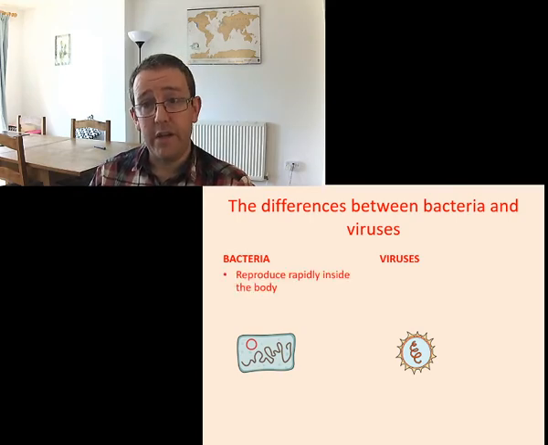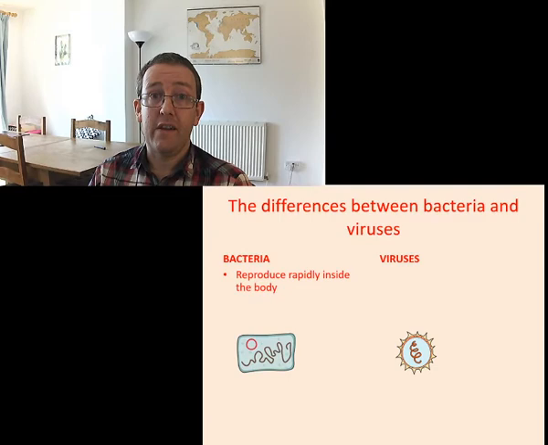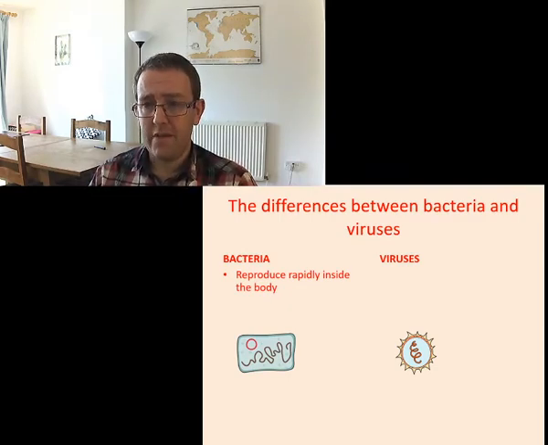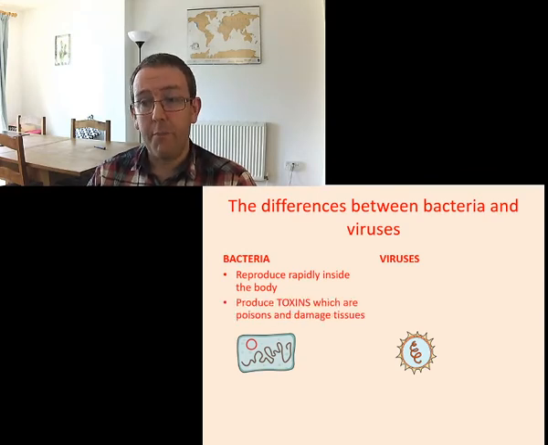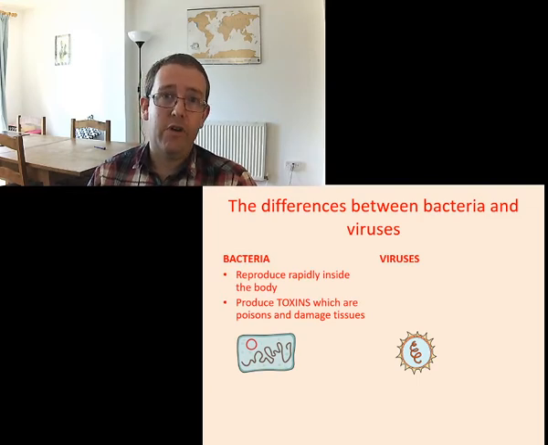So bacteria, once they get into the inside of your body, get somewhere where they shouldn't be, they reproduce rapidly inside the body, and some colonize tissues, digest tissues, do nasty things like that, and produce toxins. A really famous example of this is cholera. So cholera produces cholera toxin, which affects the inside of your gut, leading to dehydration, which is what in the end kills you if you've got cholera.